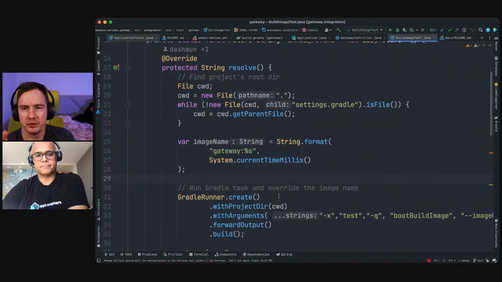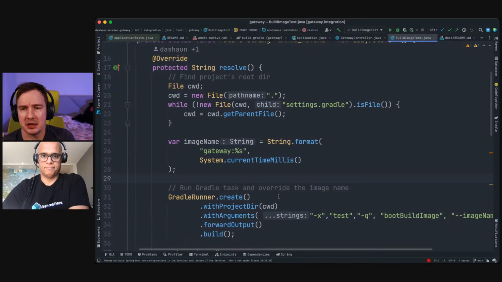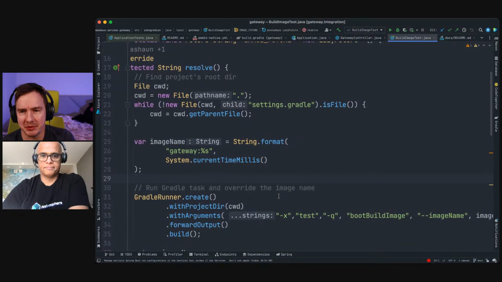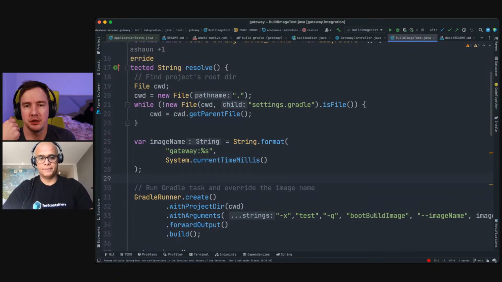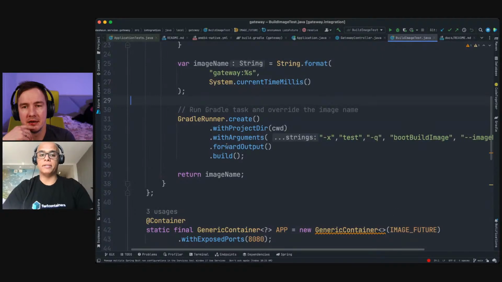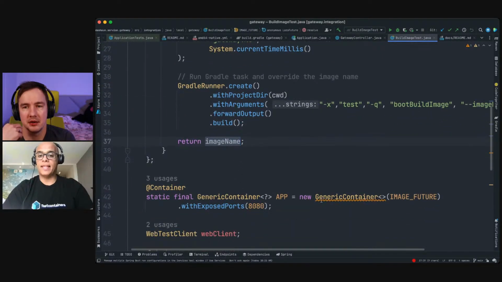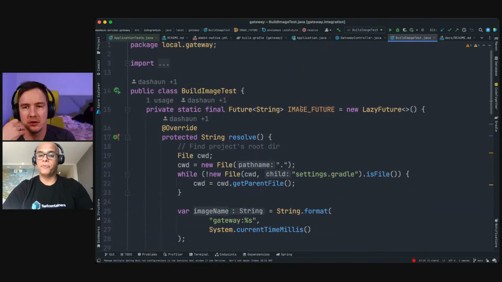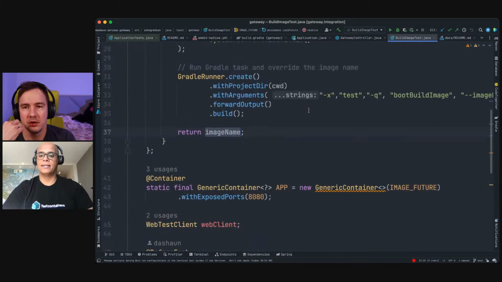So this preparatory code that is in the resolve method, what it does, it runs Gradle, and it runs the Gradle command with the boot build image, and it tags that image. So boot build image will build me a Docker image. Yes. With my application. Yep. And that would be my native image binary packaged in the Docker container. Yes. What that outputs is going to be that native image. So that's that native image that I then get to go and run. So that's what's returning. You remember I set that future. What I'm getting back from that image future is that native image that I can run my tests against.